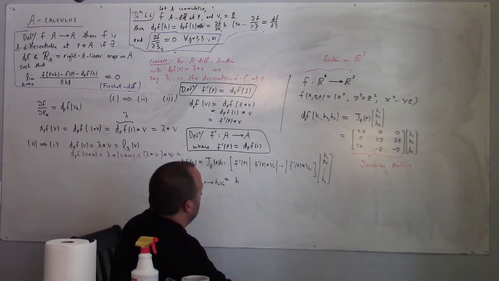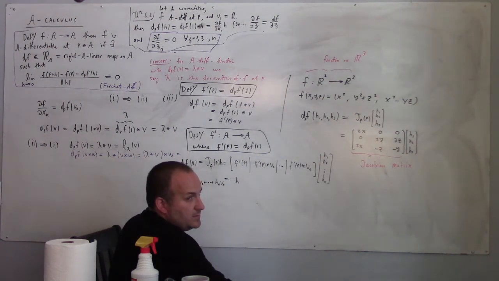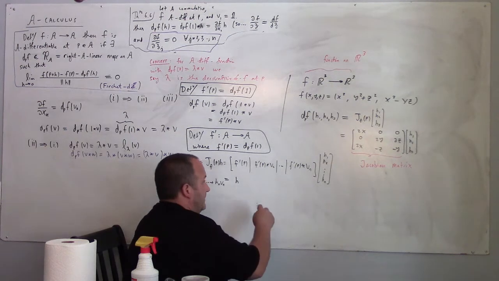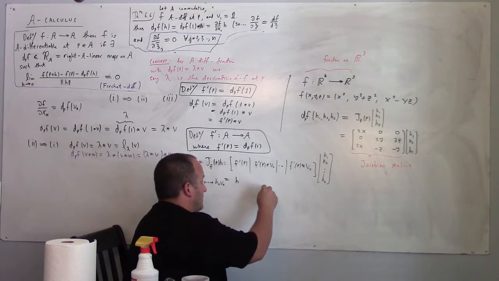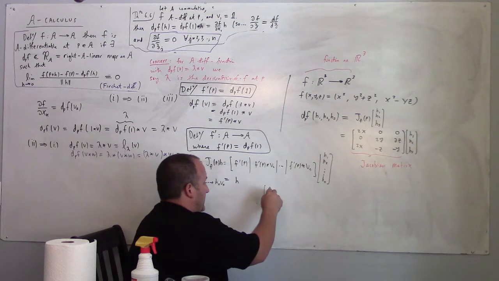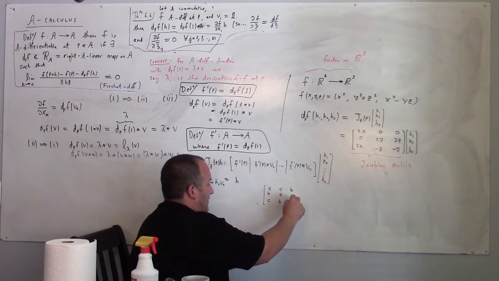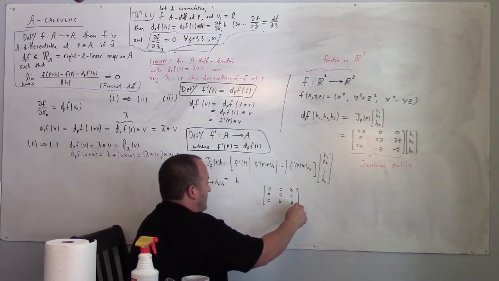I don't know if I can do that. F prime of p is not a number. I mean, it's an A number. But that's just distributivity, and even if it's only right linear, you can still do that, I'm pretty sure. For example, it could be this: A, B, C; C, A, B; B, C, A for h3.